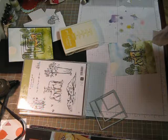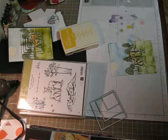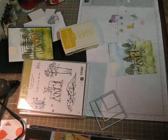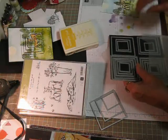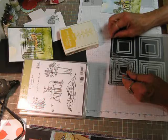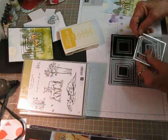Okay, now, our next project is to cut these out. So what we're going to do is out of our new Layering Squares framelits. There's two sets of squares and then two sets of scallops. So I've taken the largest one out of this set, or the second largest, I think.